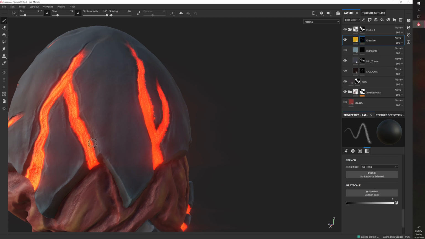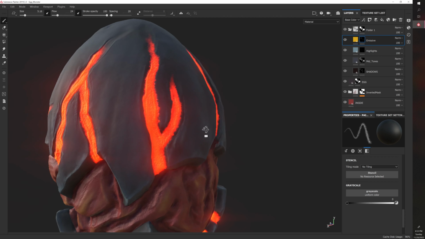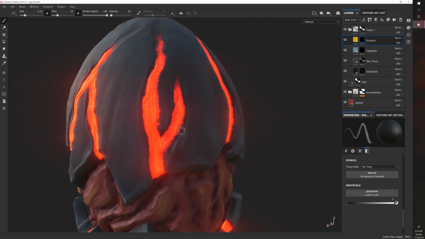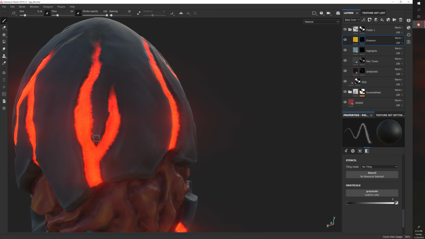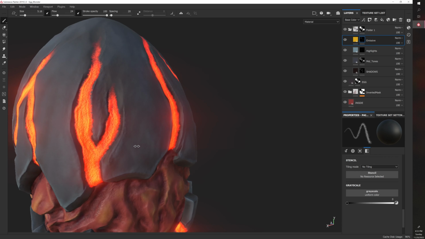Just going to save it again. I see one spot that I want to refine, and then I'll move on to the next vein. Yeah, just right here. Alright, let's rotate around. And you can move the light, because in emissive, the emissive color will show in the dark, but then the light, the actual color, will show. So when the light hits this, you can see the orange. Otherwise, it's just red. So that's something to take note of.